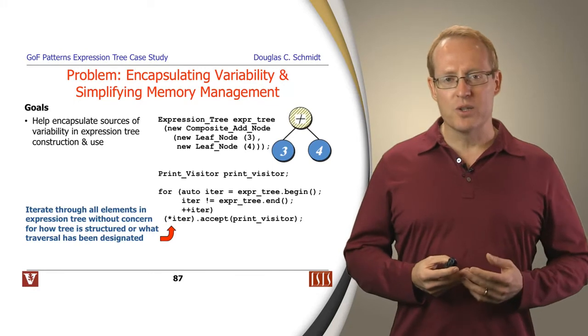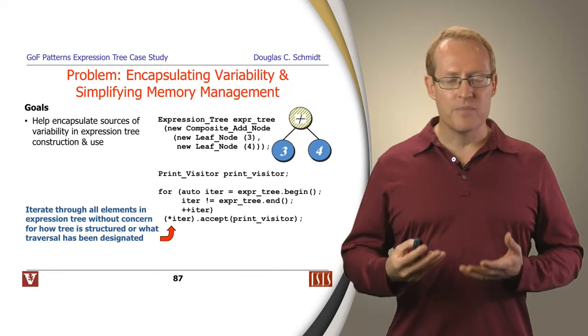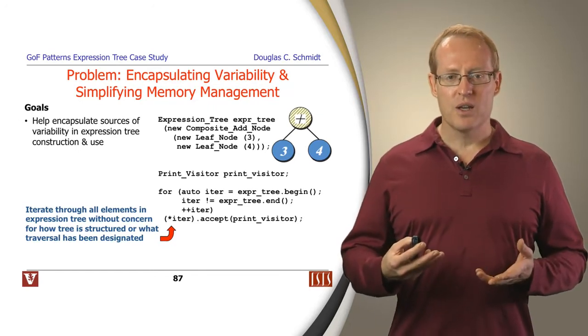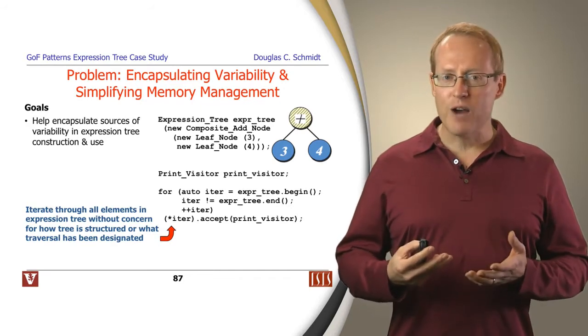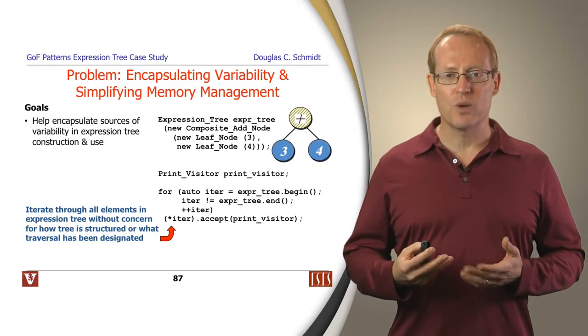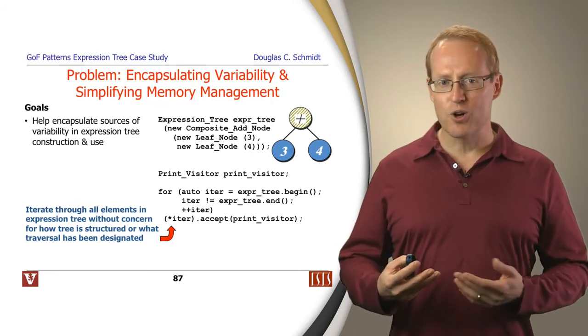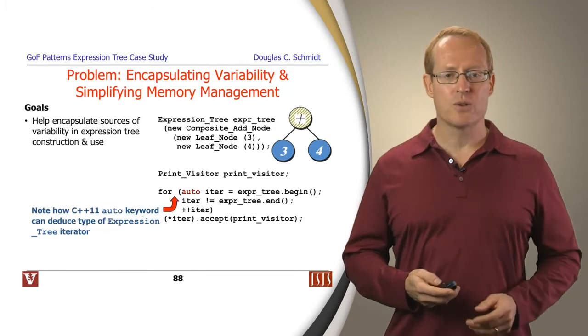One of the other reasons we're going to do this is that it allows us to use various STL, the C++ standard template library, idioms and patterns, where we're going to be able to iterate through all the elements in the expression tree without revealing the internal structure. We don't care how it's structured internally. We don't care how it's designed internally or what kind of expression it has and so on. And we want to be able to shield that from the end users.